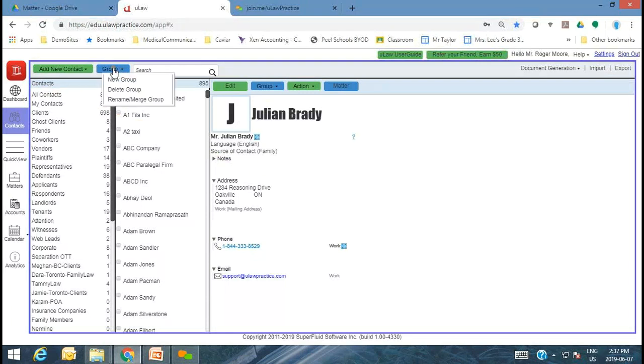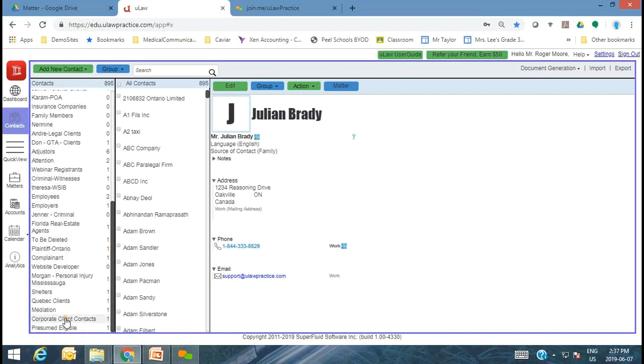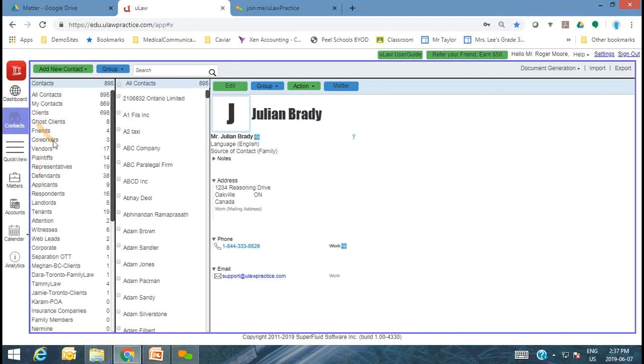Now we have this concept called groups. You can add a new group, delete groups, of course, or merge certain groups together. Okay, so you can see this is a Playground account, and you can see quite a few. Many of our clients have really used and found different types of groups that they've created, right? But we give you a basic set of groups that you can delete, the top 10, I would say, up to witnesses. This is a default set of groups that we provide you and start you off with. Everything below witnesses are some things that you can create on your own.